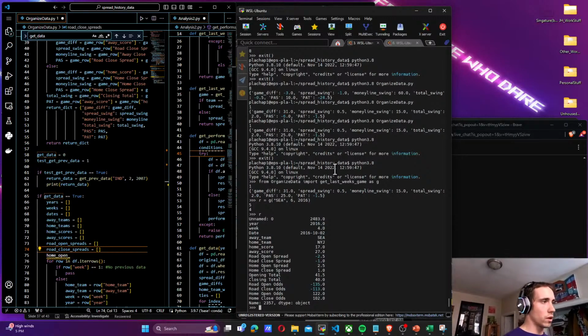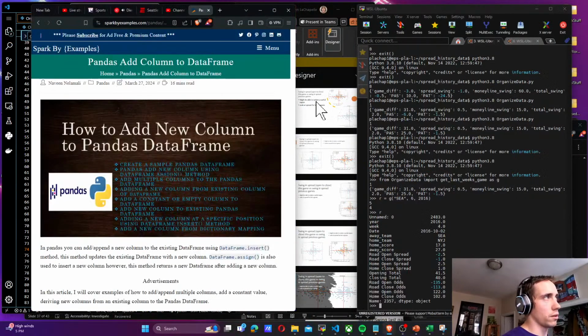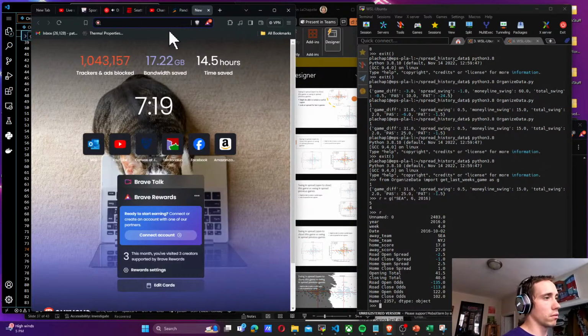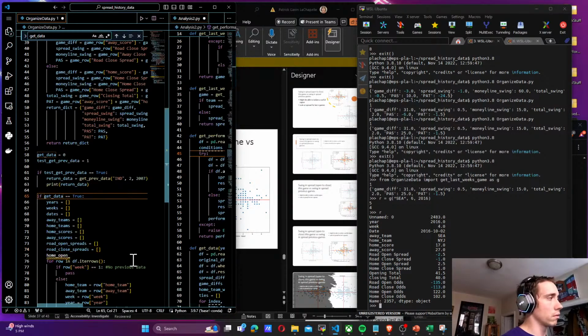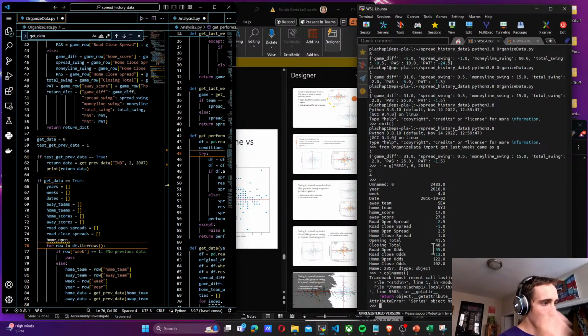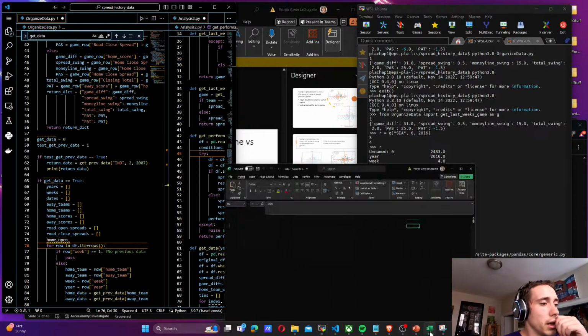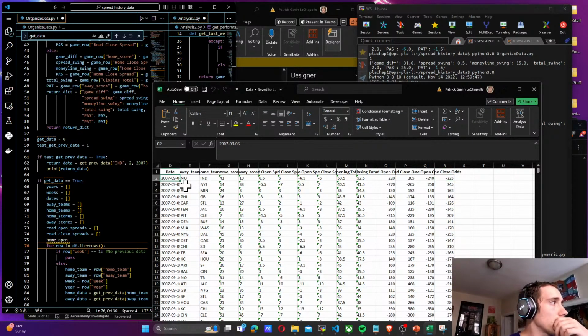So now if we go to row, for row in df.iterrows, r.columns, r.keys, what's that first value? 2483.